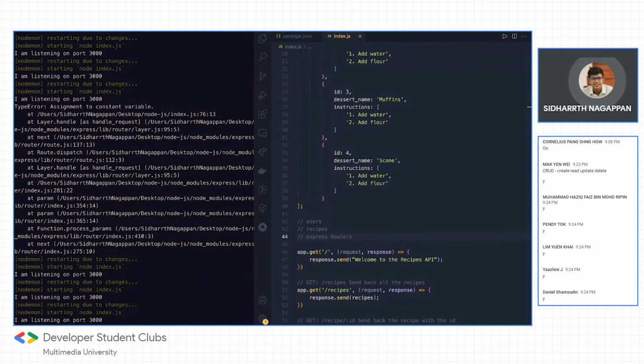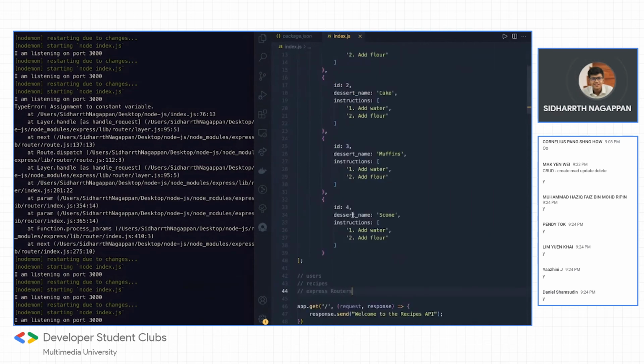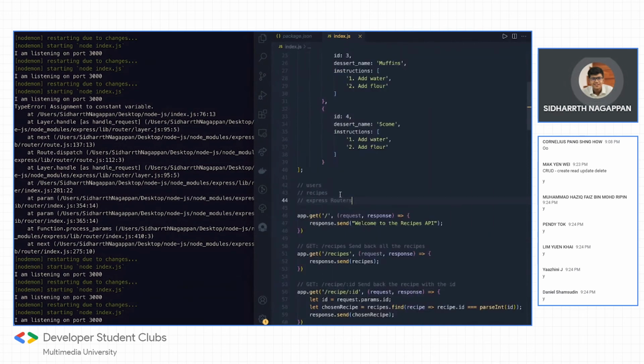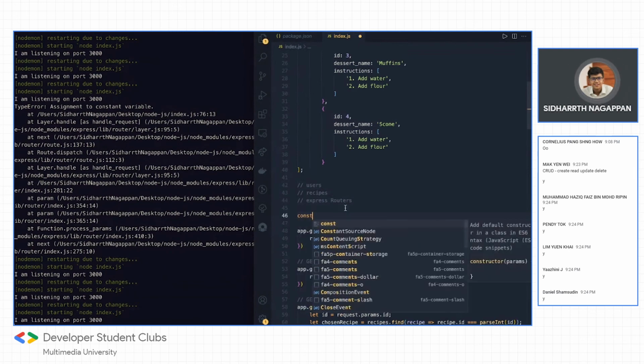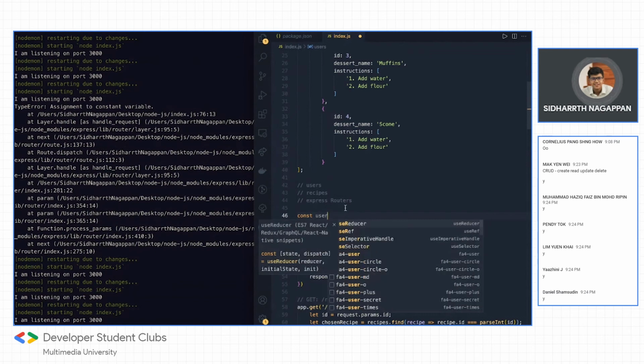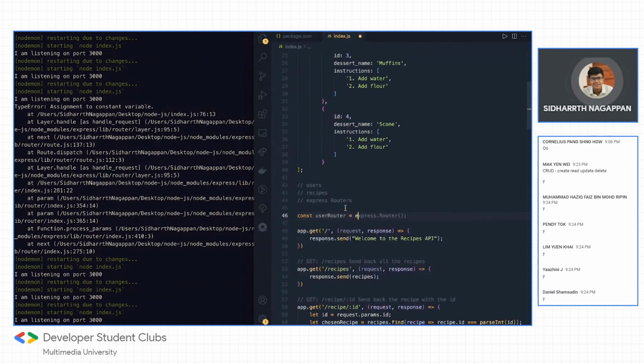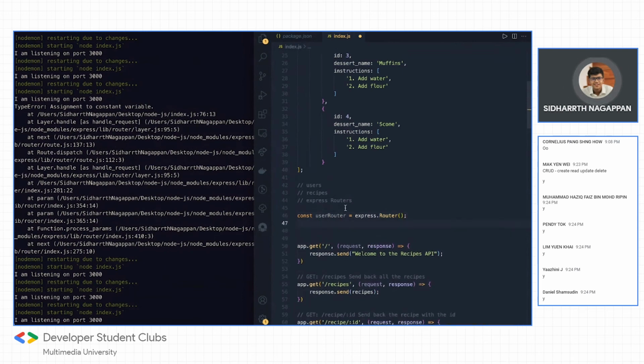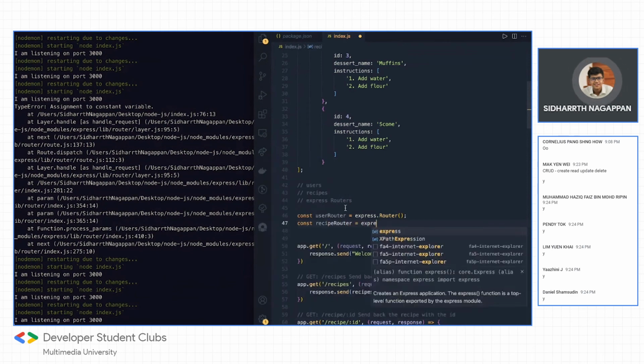Okay, let's set up our routers. So we have a users route and a recipes route, and each one has its own get, post, and delete requests. Let's create our first router, which is for users. const userRouter is going to be express.Router, and const recipeRouter is going to be express.Router.